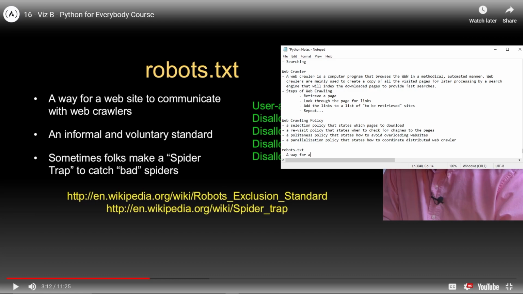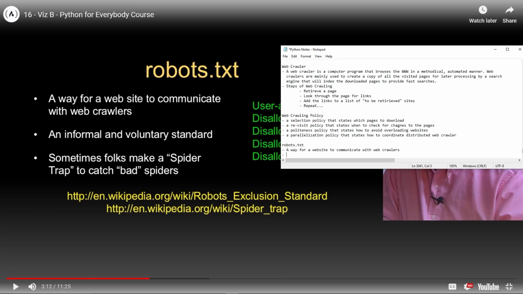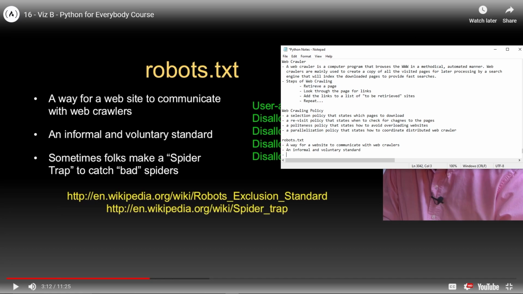A way for a website to communicate with web crawlers. Okay. An informal and voluntary standard. Make a spider trap to get spiders.